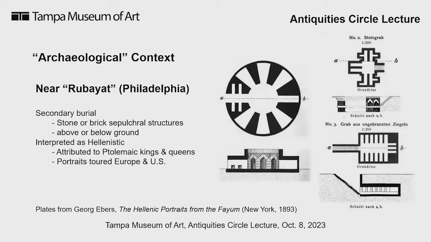The mummy portraits that were found, over 300, were all disembodied from the mummified remains, because this is what happened. A group of Bedouins were looking for salt. They were digging, found a cemetery, saw these beautiful portraits, and said, we can make money, but if we bring the entire mummified remains with us, that's clumsy. We are going to get caught because we're doing something illegal. So they burned the mummified remains and only took the portraits.